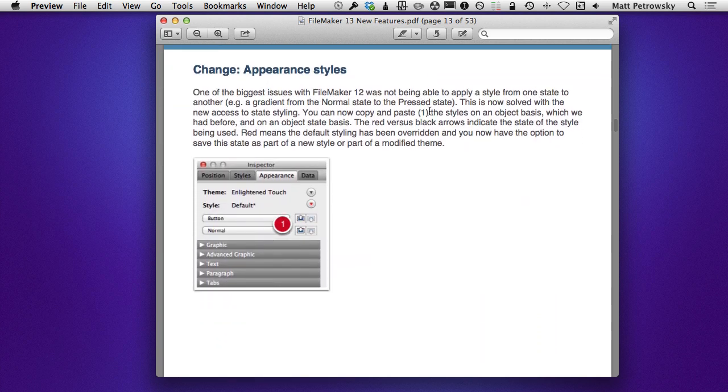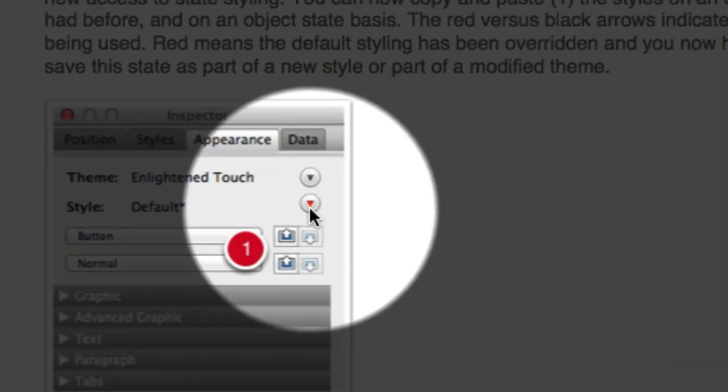Now, appearance styles. As I mentioned, because a file carries a theme with it, we now can modify all of the different styles and we can save them. That's all controlled with these little arrow widgets that you see right here. When an arrow turns red, that means you've modified the default style. And if you click on this, you'll then have the options to either save that style into the file or into the theme, and that's when you can transfer the file to someone else if they want to use your modifications.